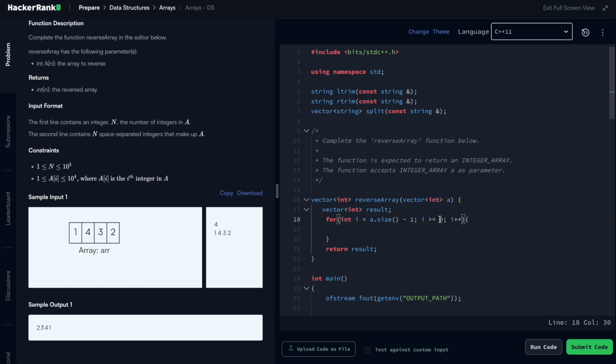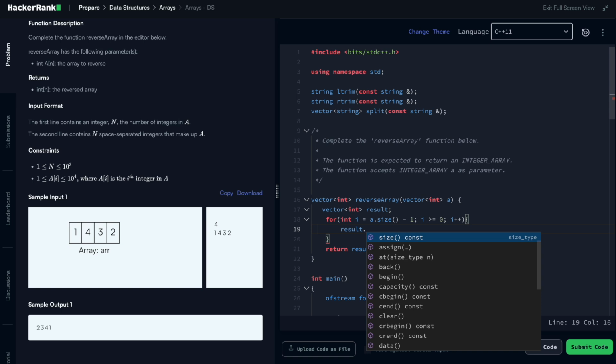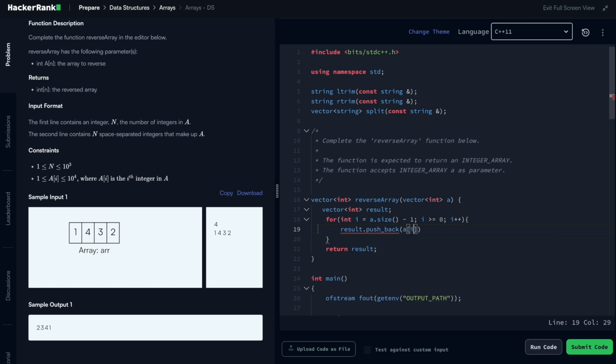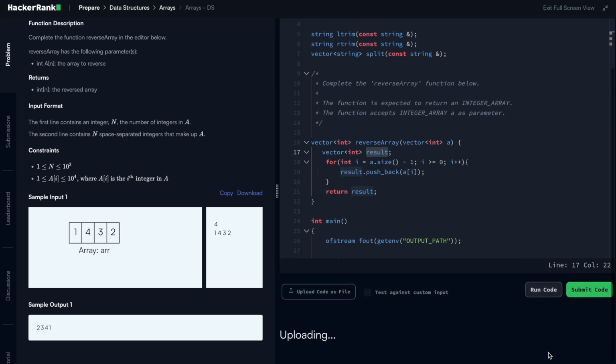No, it's this one. Okay, so this loop is actually helping me to move from right to left. So the first element is this one, the second is this one. So I just need to add those elements to my result array one after the other. So I will say result.push_back(a[i]). By doing so, this array of elements is going to be added to this array which is empty at the beginning, one by one, starting from the last one. Let us run and see what it gives.